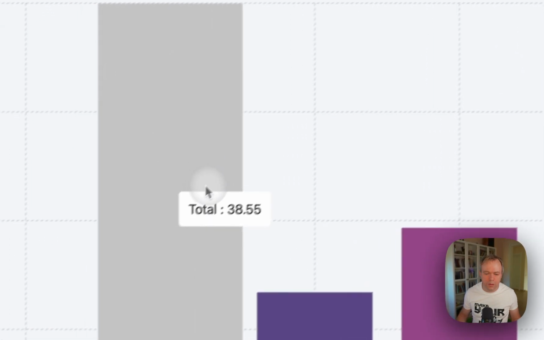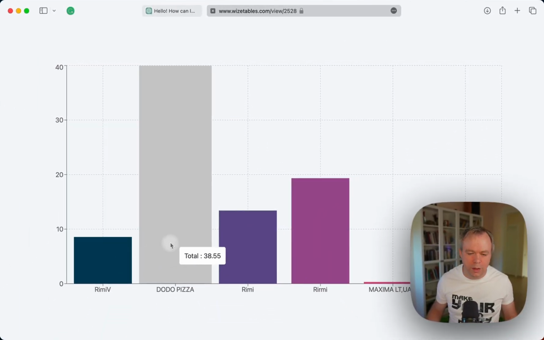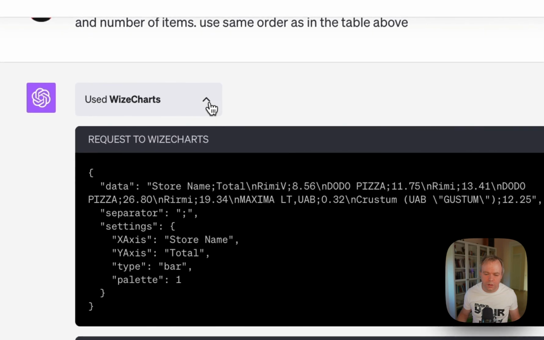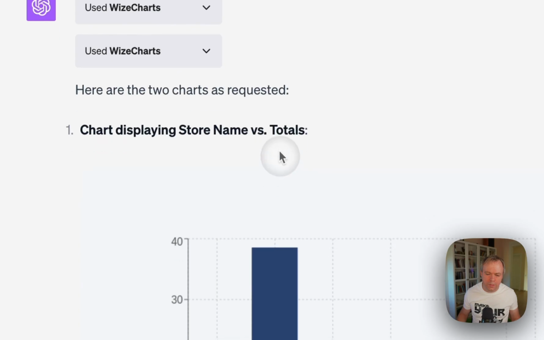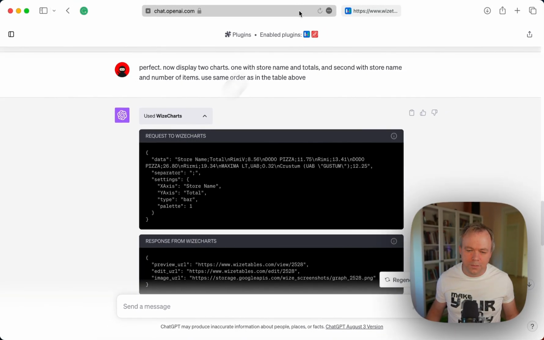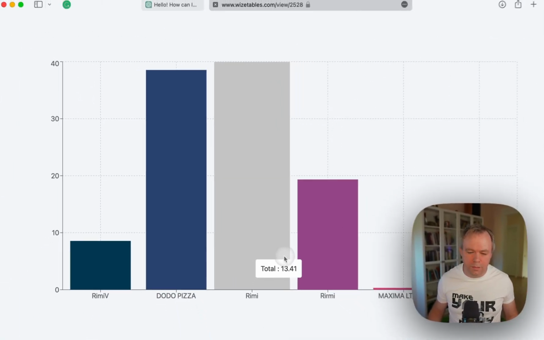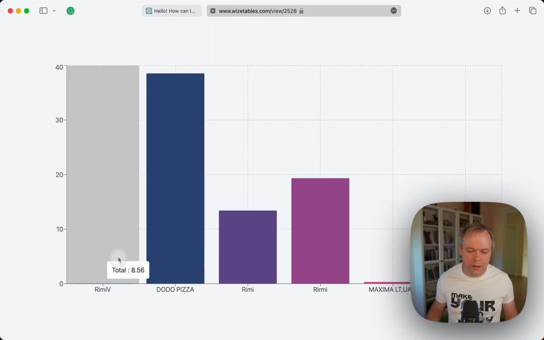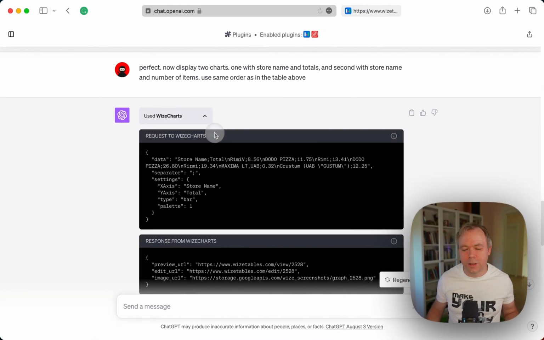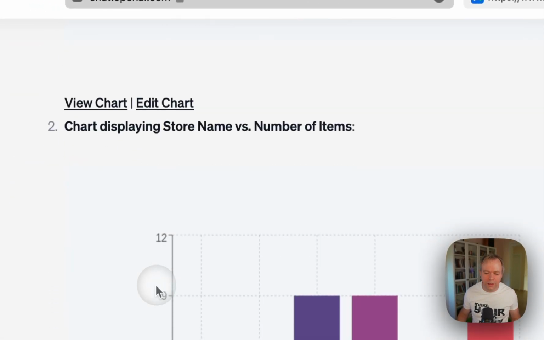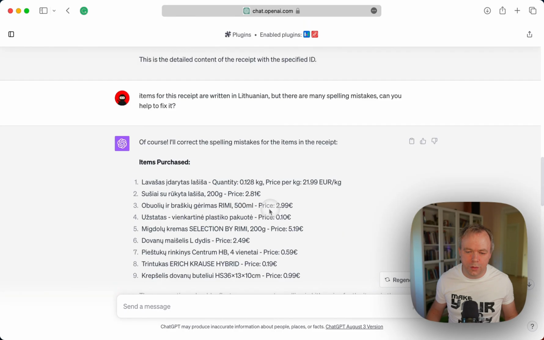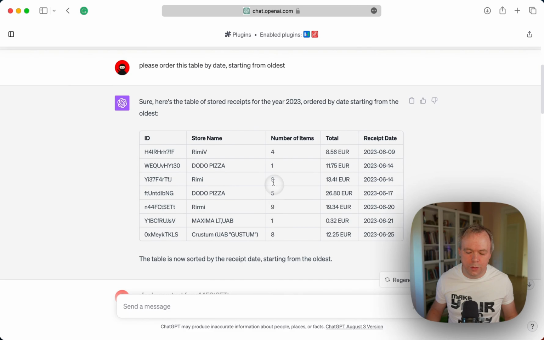Okay, let's see what this one... doesn't seem to be correct. Let's see what the payload for WizeCharts was. Okay, it should be 2680. Okay, let's check this one, 856. This one is correct. Anyway, maybe there was some error in WizeCharts. In any case, let's see the second one. So we got 9 items over here for these two. And this is correct. For this one and this one, we got 9 items.